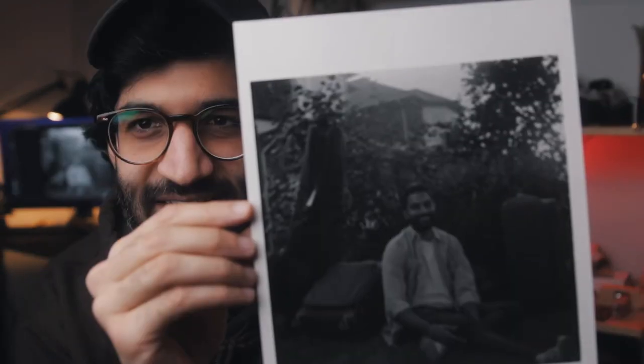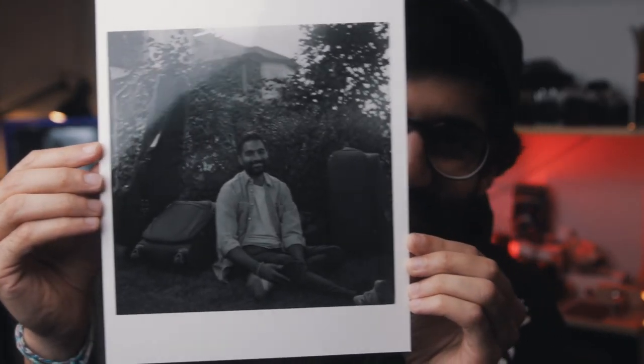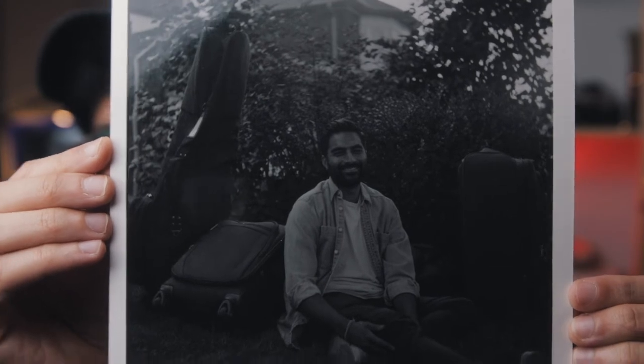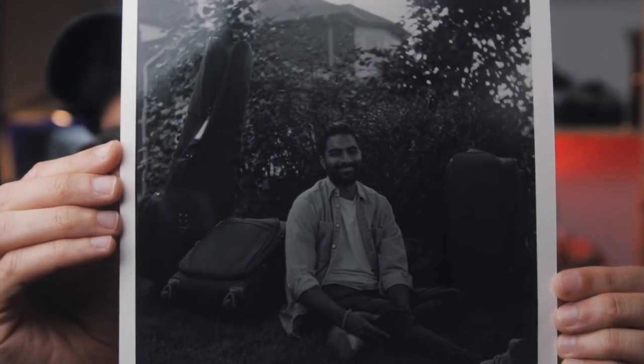It's not perfect. There's so much to learn. I'm gonna need to learn how to dodge and burn. It's all kind of just the same tone. I don't know if that makes sense or if it's easy to see on camera, but there are ways I can bring the subject out a bit more and add some more contrast. It kind of do be looking good though.